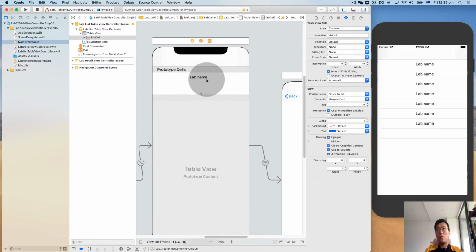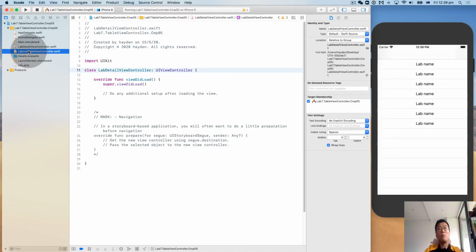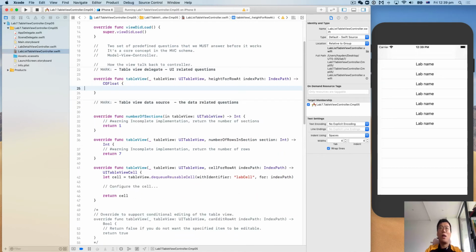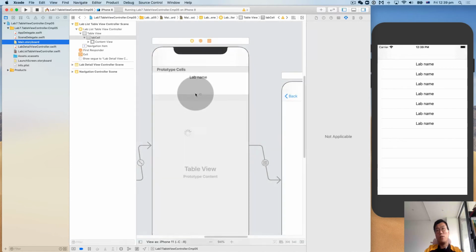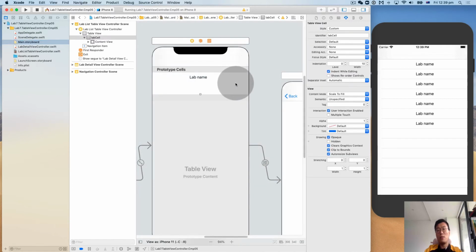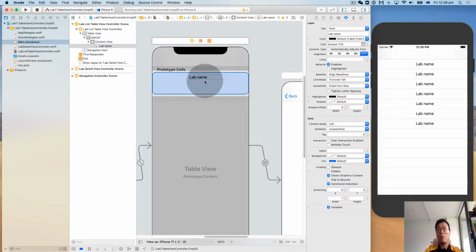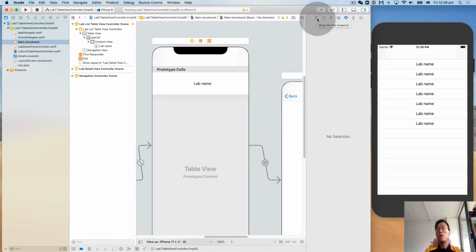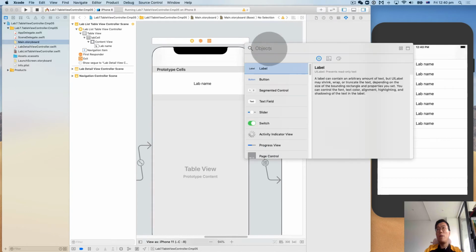So let's design this a little bit. I'm making it a little big, I'm making it 100, and I also made the thing here 100, to make things consistent or easier for me. So 100 and 100. This time it shouldn't have any problem. So let's add an image here.